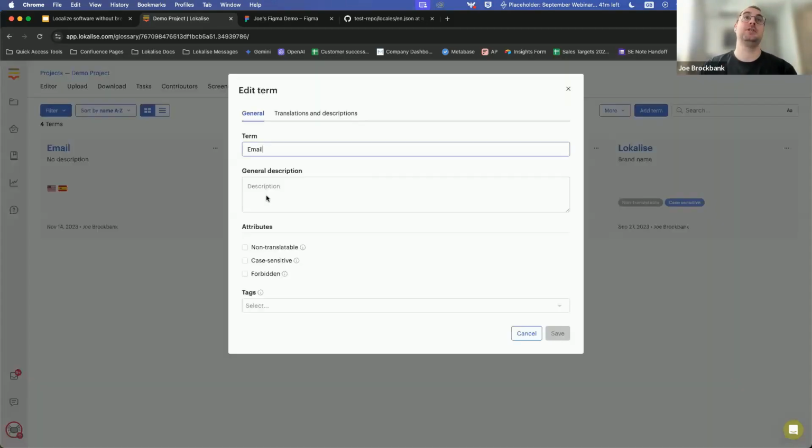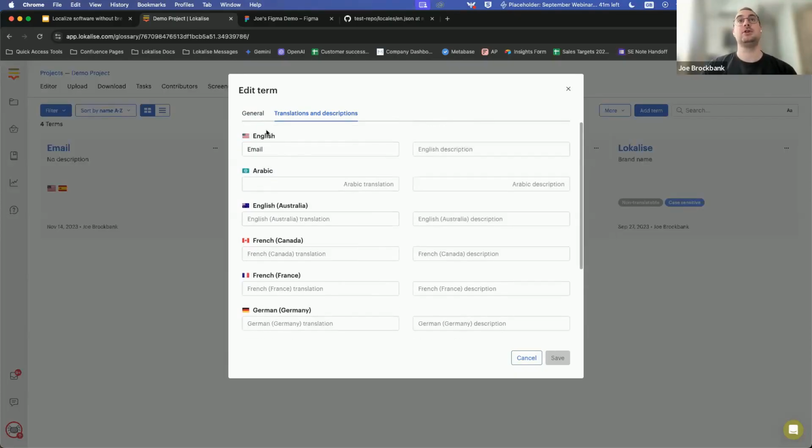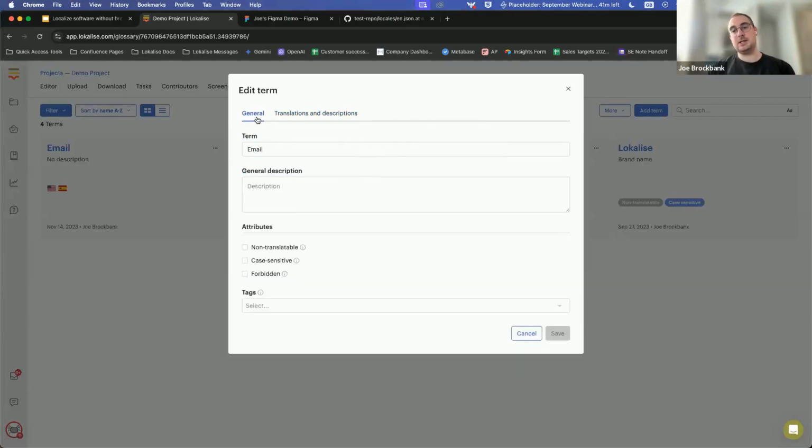But it could be that for certain terms we do need a translation, and those can be offered if we want to, with a brief description. Again, Localize AI takes this into account, but also any human that's translating or reviewing the content will also get access to this if the terminology is within the key that they're translating and reviewing. And this is all going to come together very soon, trust me.